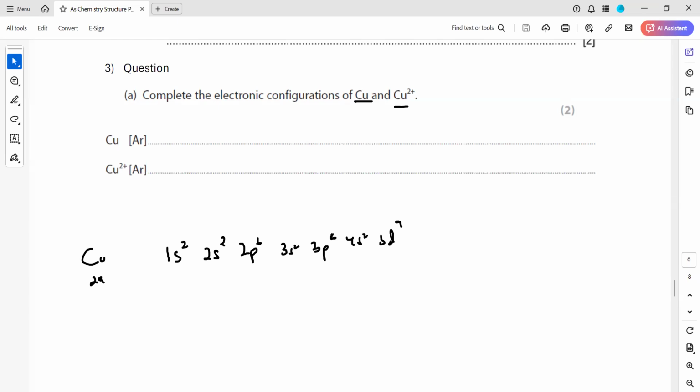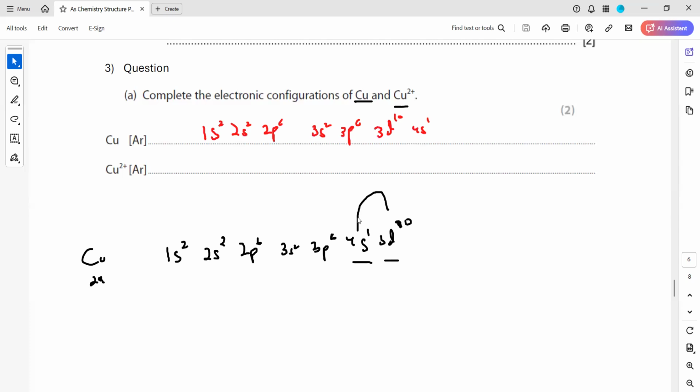So one of the electrons jumps from s to d. As a result, it will become 4s1 and it will become 3d10 to gain stability, because when s has one electron, that is half filled, it's stable, and d has 10 electrons, it is fully filled, it's also stable. But when we write the configuration, we write in terms of the order. So we will have 1s2, 2s2, 2p6, 3s2, 3p6, 3d10, 4s1.